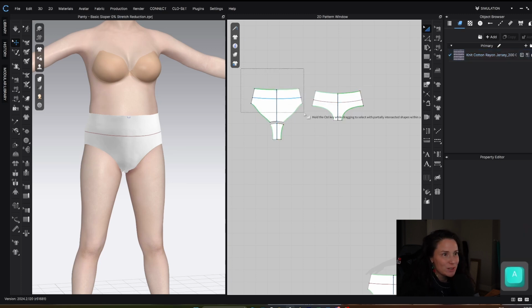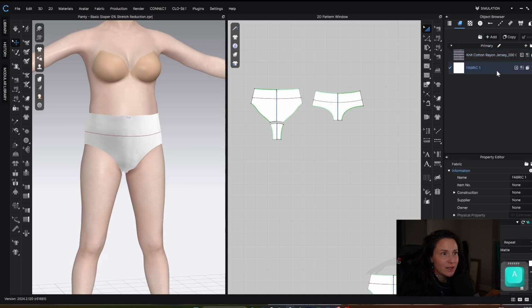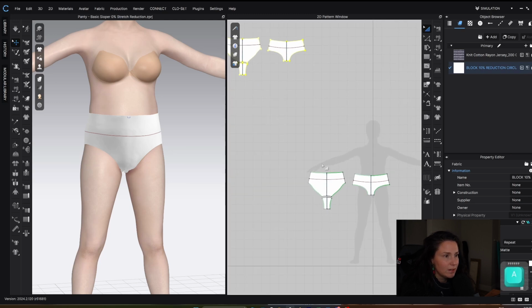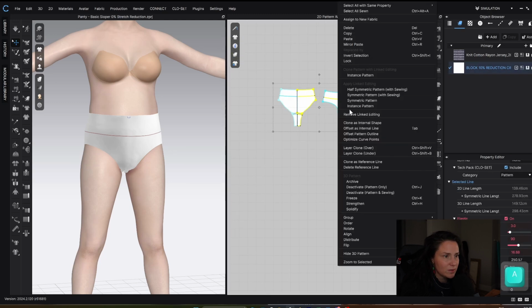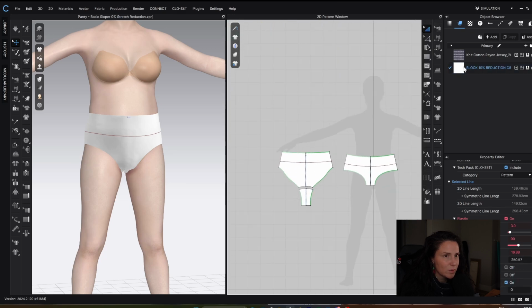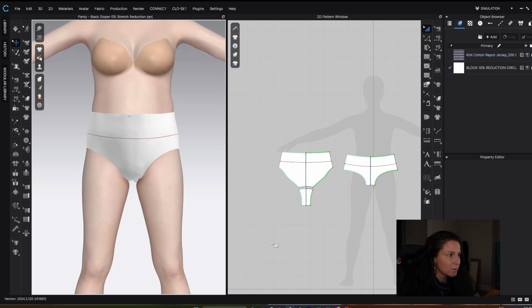So I'm just going to give this one a new fabric, and then I'll apply it, and I'm going to call it block 10% reduction width, circumference, and height. Okay, and I'll also archive this one so it doesn't get in the way. Okay, so that's that one. And now we can start thinking about the new style lines that we want to apply to this one.